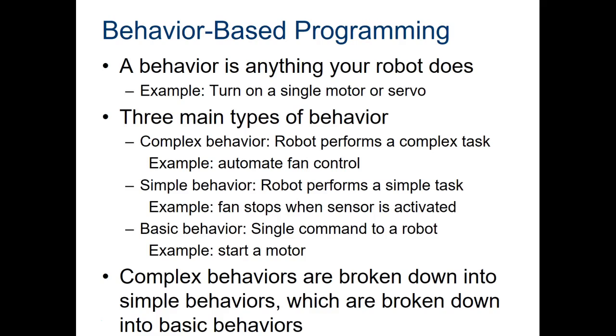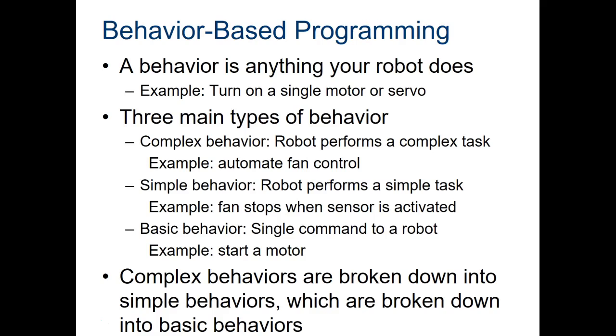This is programming by design or something like that. So what you're going to do is think about complex behaviors, which are kind of like an overall description of what is happening, simple behaviors where you break them into individual tasks, and then basic behaviors. These are single line commands for the robot, or to your program.